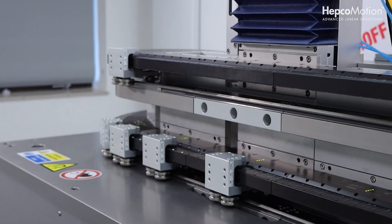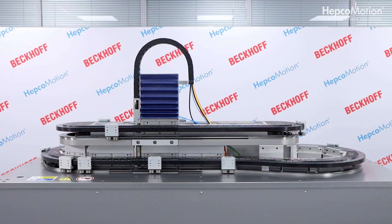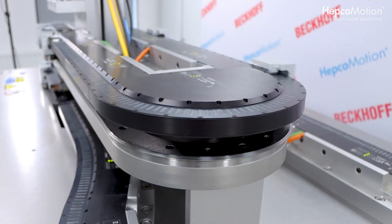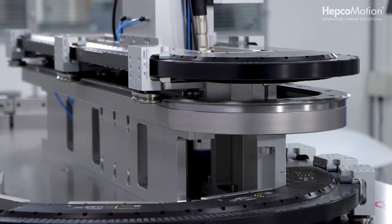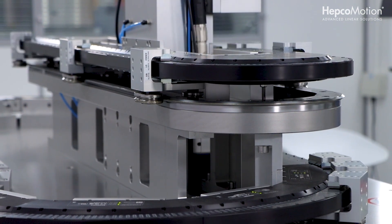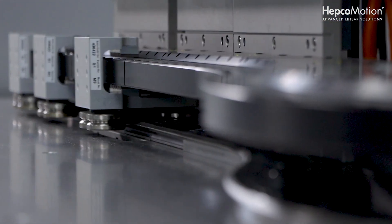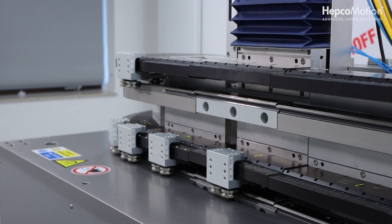I'm here with Bradley once again, we're stood in front of the Track Management Switch, or TMS as it's known. It's been with us for quite a few years, so it's not new technology as such, but we wanted to talk about some of the applications that have been realized by our customers already. Brad gives us a bit of an idea: essentially using them for process flow, diverting process flow, inspection systems, and tool changes — so high value products, diversion systems, and inspection systems where you might want to take a product out of the process flow into a rework station and then bring it back.